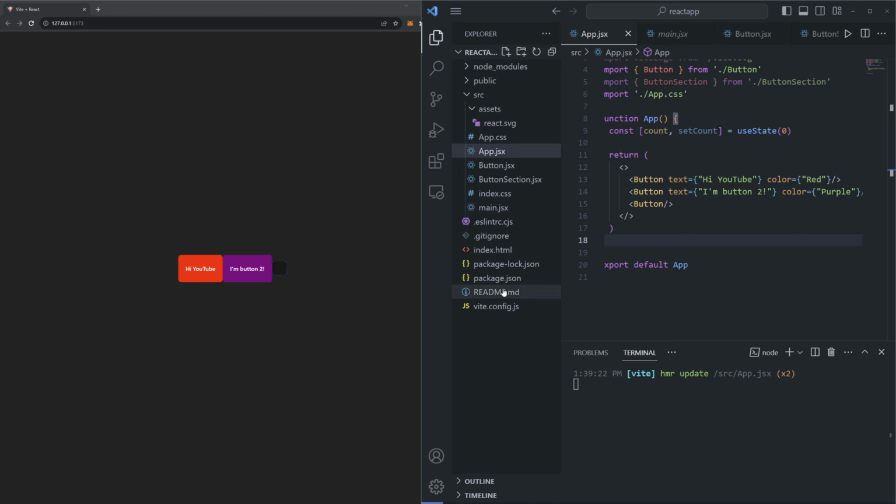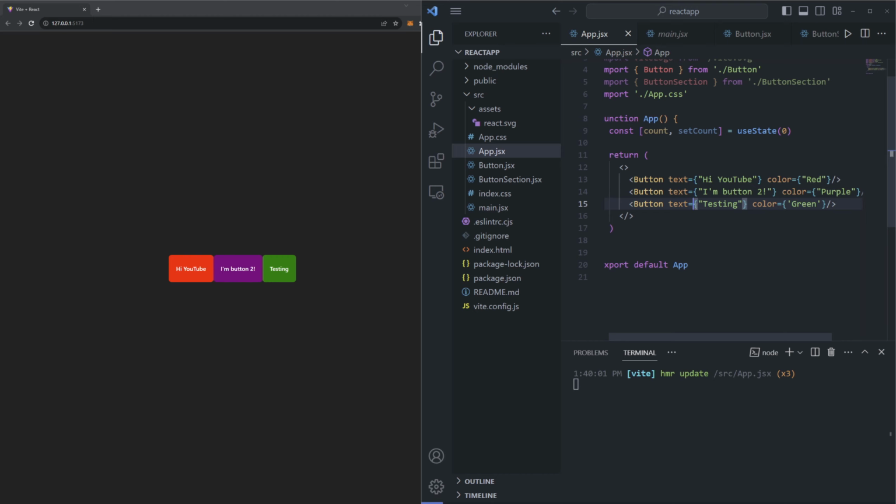So to fix this, we can just pass in more props. Let's just say text equals, and then for the text here, let's just say testing. And then let's pass in a color. And then for our color, let's just say green. And then save it. And now we have yet another button in our code. The point I'm trying to make with this example is that if you're going to give a component props like we do in button.jsx, we want to make sure we're passing in all those possible props wherever we render it in another component. Because if we don't, we're going to be missing aspects of our component code.